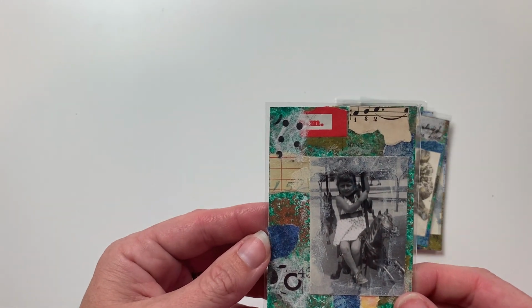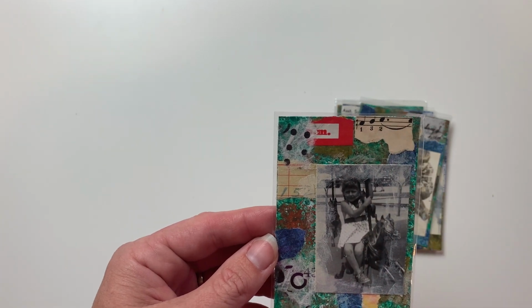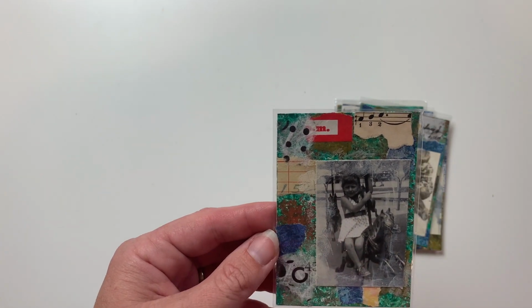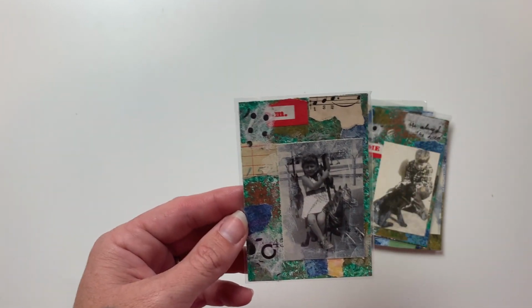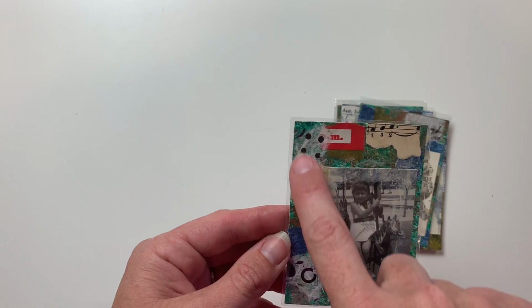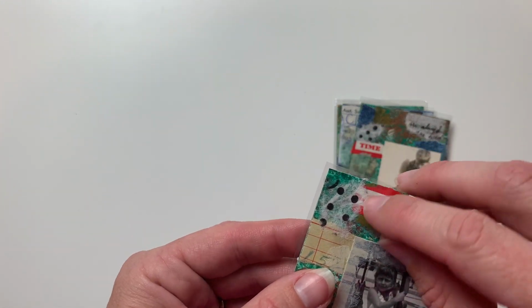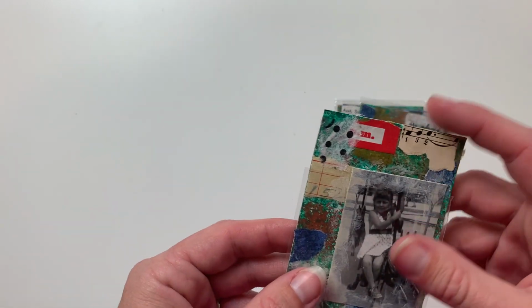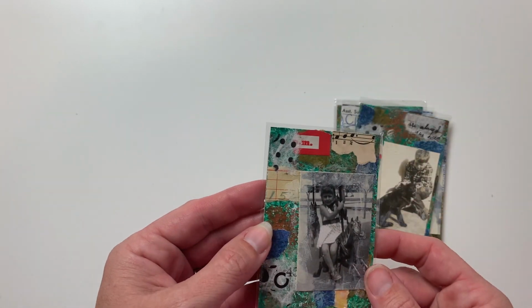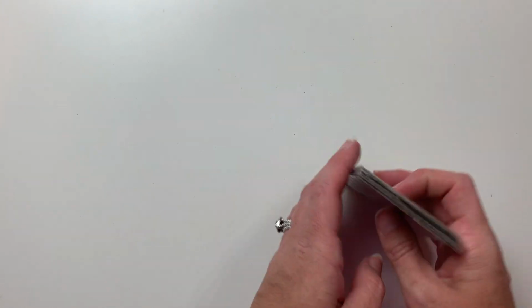And this one is super cute as well with the little girl on the little horse carousel. She's got some book text on there. We've got some vintage papers. We've got some different, again, I believe this is possibly some tissue paper, maybe even some napkin. I'm not really sure, but it does feel kind of like a mulberry paper feel to it. So that's why I was guessing tissue paper. So beautiful cards from Cheryl Lang from Massachusetts. Cheryl Lang 3, sorry.